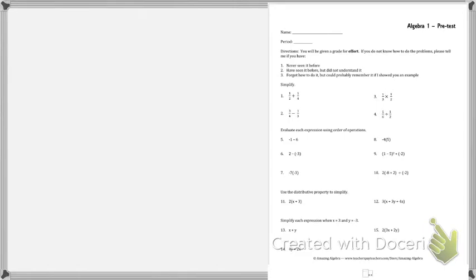All right, so when we're doing fractions, especially when we're adding and subtracting, we have to have a common denominator, which means the bottom number on your fraction has to be the same. So remember, the numerator is on the top and your denominator is on the bottom. So on number 1, we have 1/2 plus a 4th. Well, if you notice, these two numbers are not the same, but we want to get them to be the same.